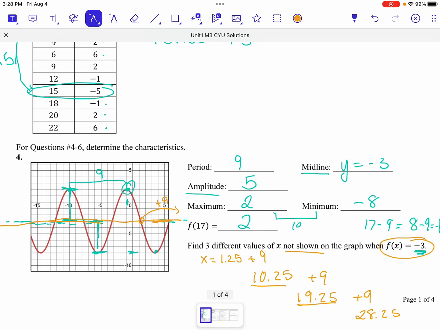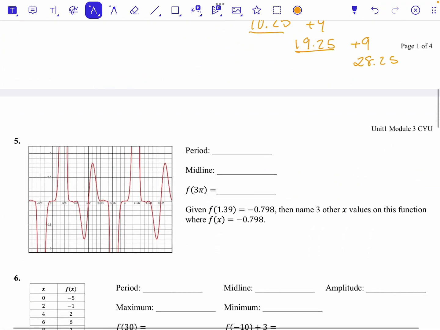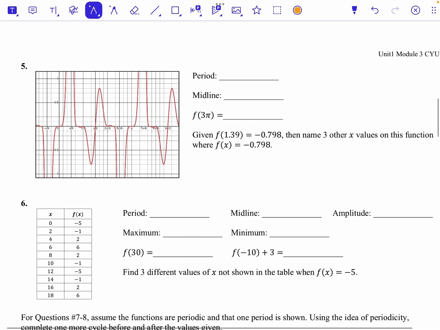and that would figure out where these equivalent values would be. There are an endless amount of possibilities of places where this graph would be equal, the output would be equal to -3. These are just some possibilities. So you'll notice on questions 5 and 6, you're basically being asked to do similar things that we were asked on question 4. The difference here is you'll notice that on graph 5, we have some vertical asymptotes going on where our function doesn't exist. So it looks a little weirder, but we can still see a repetition of the pattern.